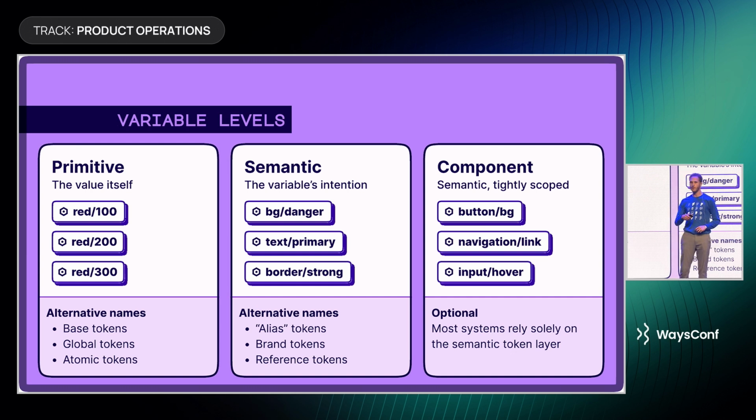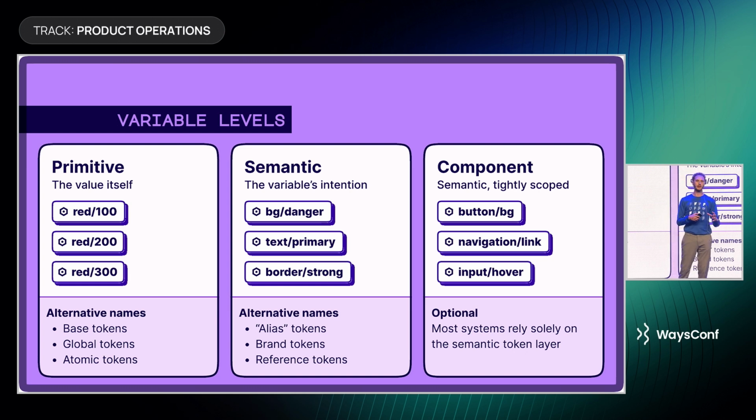Then we start to think about the different variable levels that we have within our system. And the way we typically look at this is that there's 3 different levels of the architecture of a variable. The primitive level, as you can imagine, primitive basically means the lowest form of level of variable that we have. This is where you call something what it basically looks like. So you might have a red, orange, green, purple, size 4, something like that, to describe exactly what it is. You know what you're going to get when you search for red. You're going to get a red color being returned.